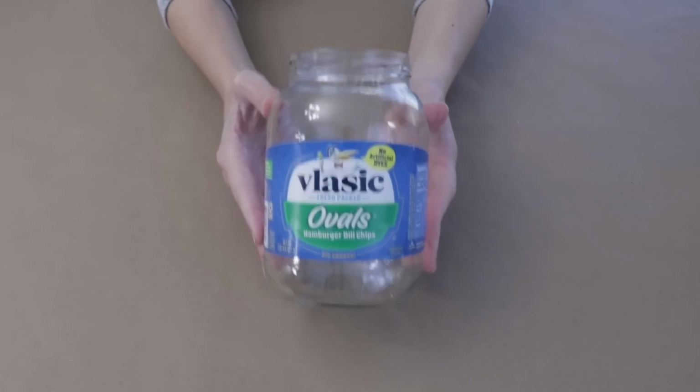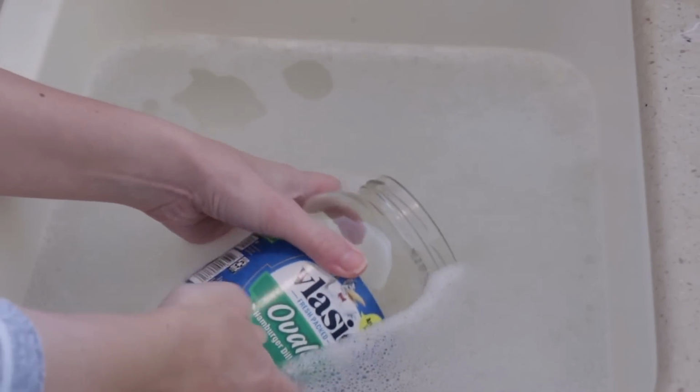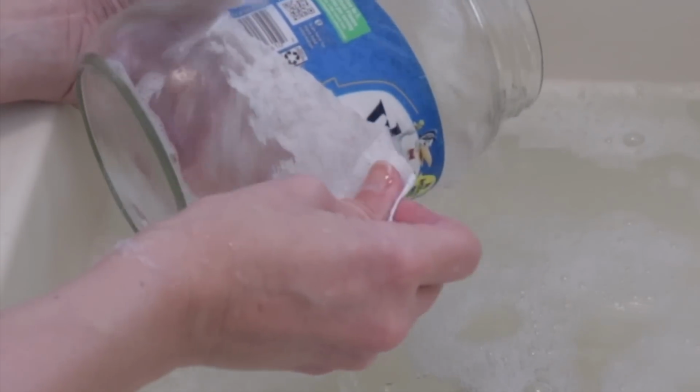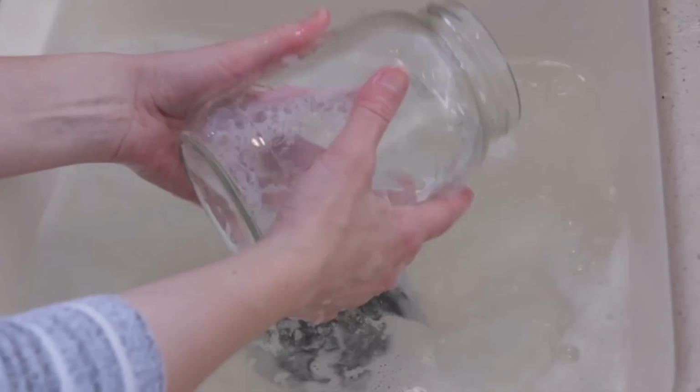Save your pickle jars, especially the large ones. They can make beautiful seasonal decor. Put it in a bath of warm, soapy water. Make sure you get that pickle odor out of there. Take that label right off.